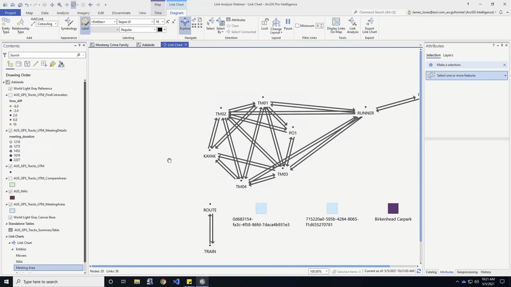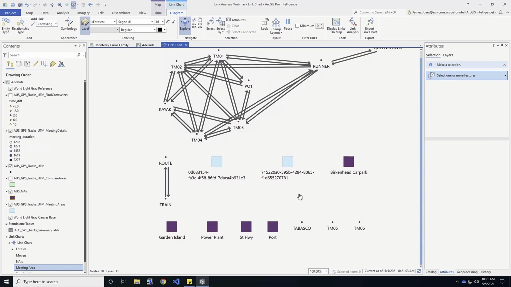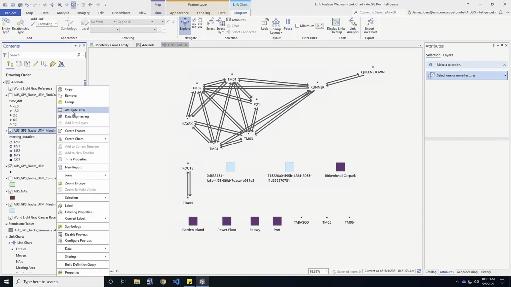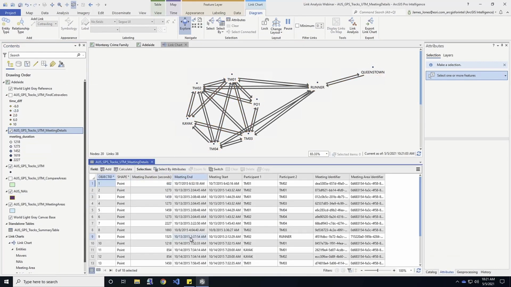As you can see, it built some additional relationships. So now what we have is identified who was traveling together with who inside of this specific data set. Now, we can find additional insight and identify who actually met with who. In order to do that, we're going to use this meeting details, which defines individual meetings that have occurred between members who were moving up here.